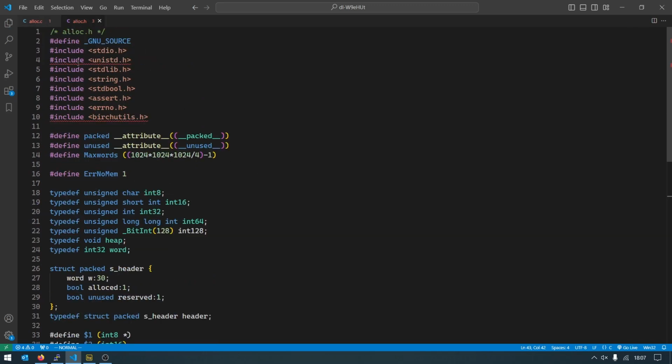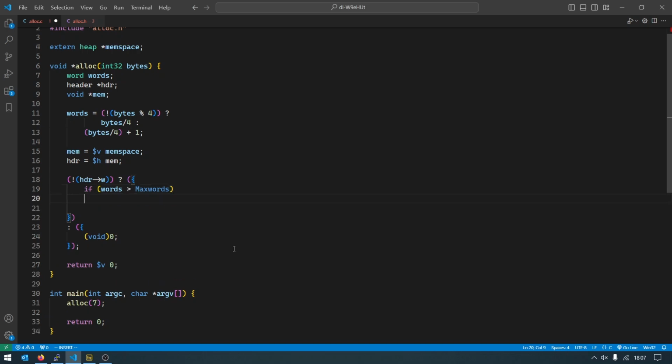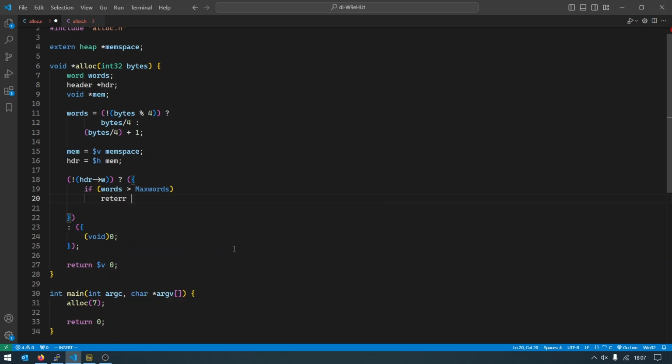And this errno is included in this file. So if words is more than max words, we want to return an error of error no mem.